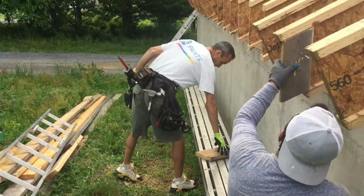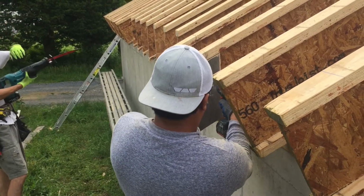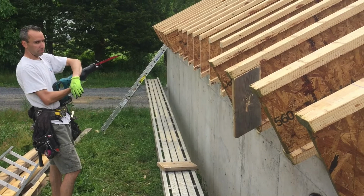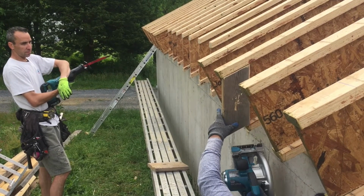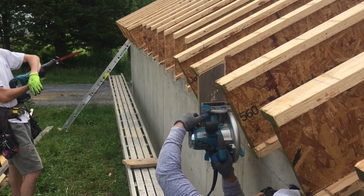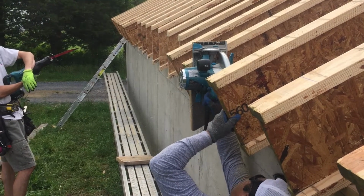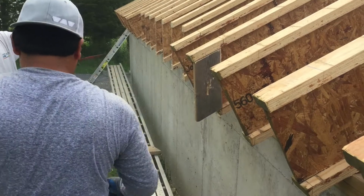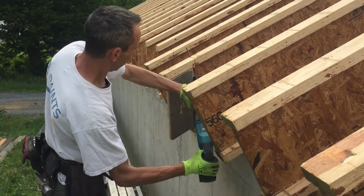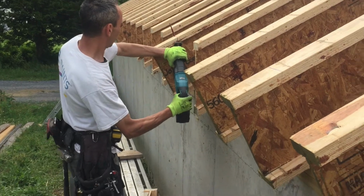Each rafter tail, after it's plumbed with a line, gets the block screwed in to give a nice guide for the circular saw. And then you rip it down with a circular saw, like so. And because the TJIs are a little thick, we come back through and finish it off with the reciprocating saw, just like that.